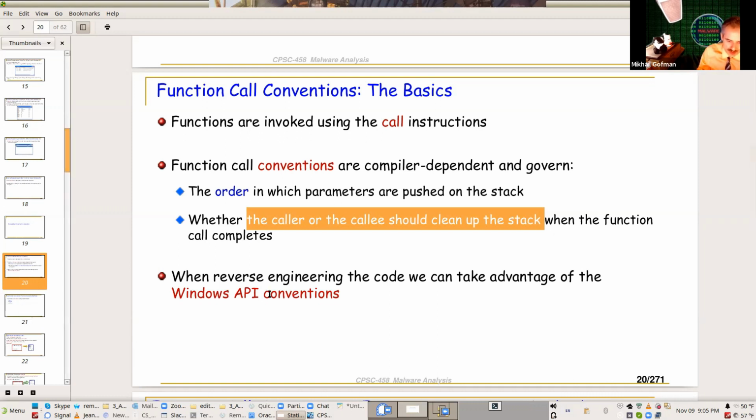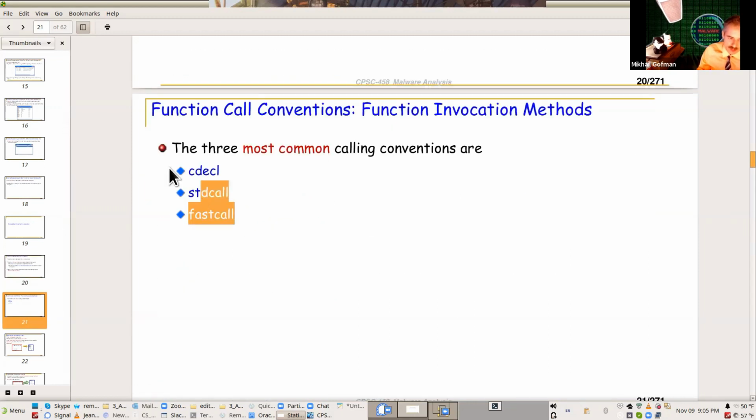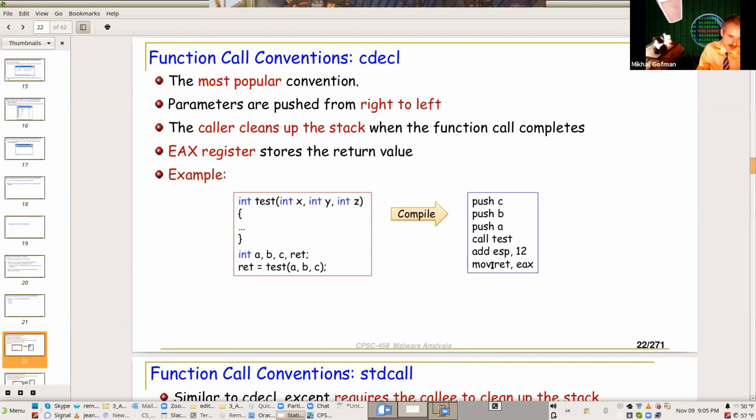So let's dive a bit deeper into this. Turns out there are three different function call conventions. They are cdecl, stdcall, and fastcall. Let's talk about cdecl first, and this is one of the most popular conventions out there.